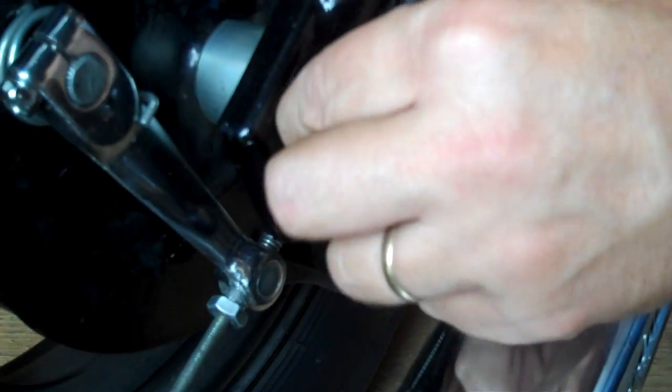Then we come around to the other side of the bike, and we got this castellated nut, and we need to remove that key right there, and pull it right out. It always helps when you got some form of little bucket, basket, or whatever, just to keep all your small parts in. Now that we got that pin out, this side over here is a 17mm. This side over here is a 22mm. I'm going to be on one side, hold it with a ratchet, and we're going to take the impact to the other side and snatch that nut off. Just be sure to take the castle nut and the washer off.